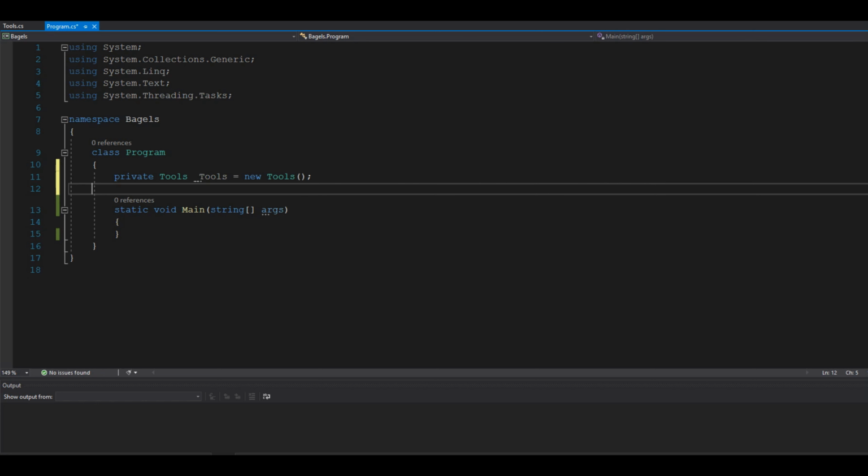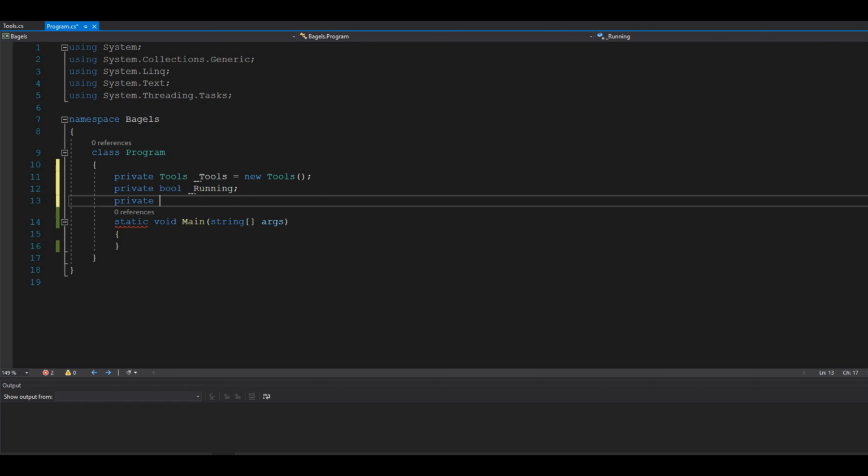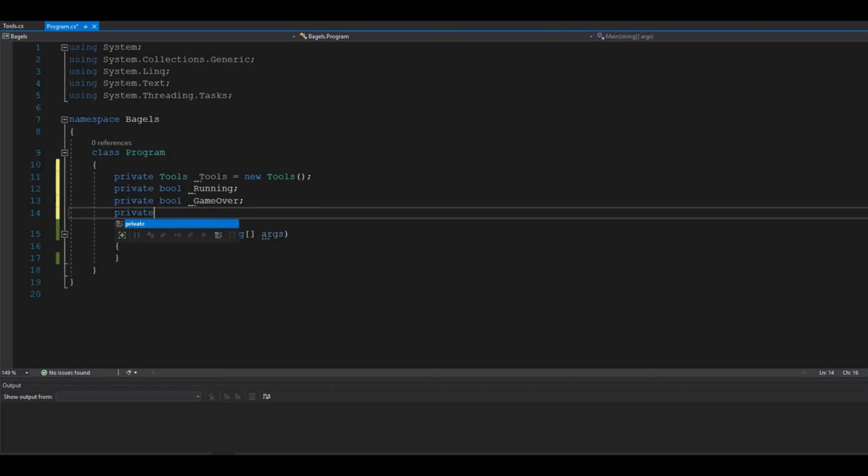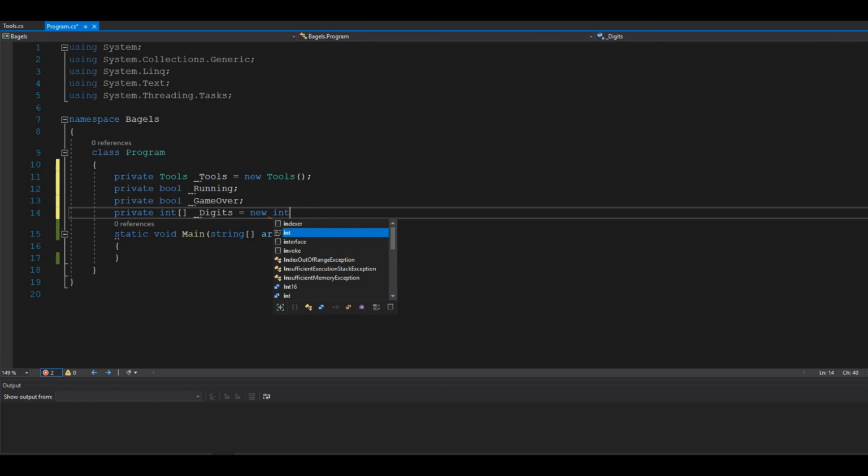Then we need something, so we'll go private Boolean running, private Boolean game over, private integer array digits equals new integer array of 3, with 0, 0, 0.